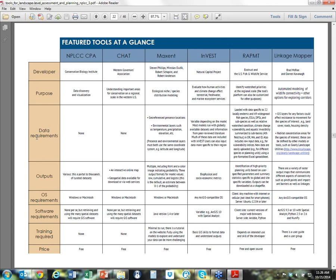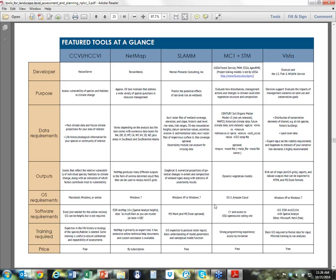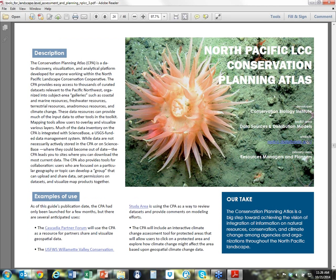The other way we characterize the tools is as this interoperation or schematic diagram, where we have tools grouped into data sources and distribution models, tools grouped into modeling ecosystem processes, and then these thematic assessment and planning tools, so things like ecosystem services, aquatics, connectivity, climate vulnerability, and then a tool for integration across all these, what we call a core assessment planning decision support system, that can be sending information into these other tools and certainly bringing the results from these other tools into this core tool for resource planners and managers to interact with the breadth of information.